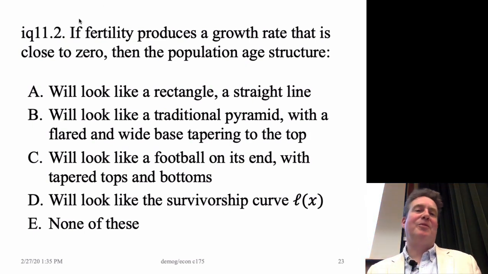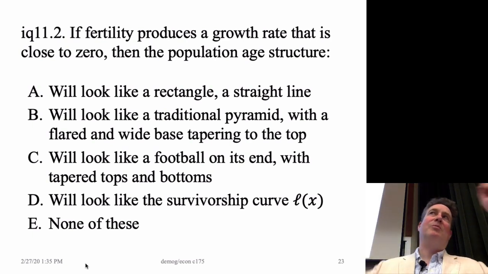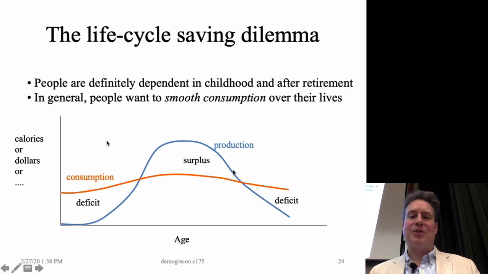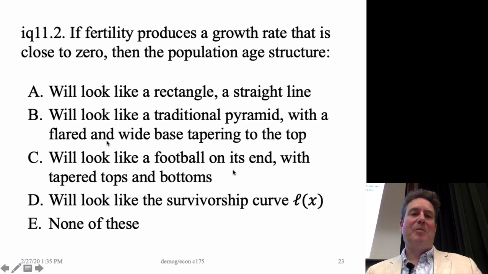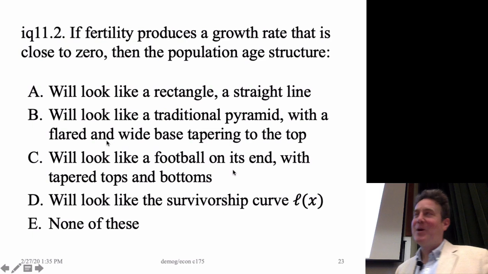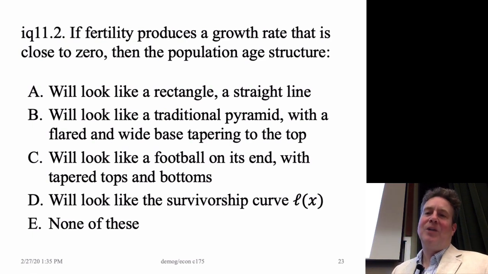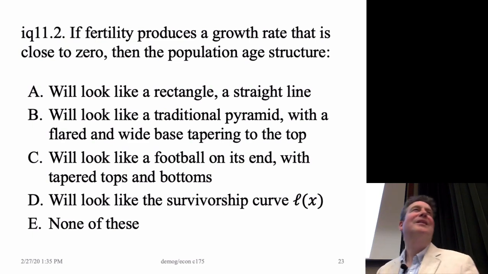It's meant to reinforce that the symbolic math that was nifty would reveal this kind of thing. It gives you back the survivorship curve. There's a reason why population age pyramids kind of look like survivorship curves turned on their ends like that. And so let me think about the intuition. Let me get back up. Having bamboozled you, do you have questions about this before we move on to life cycle saving and age structure ramifications? Yes.